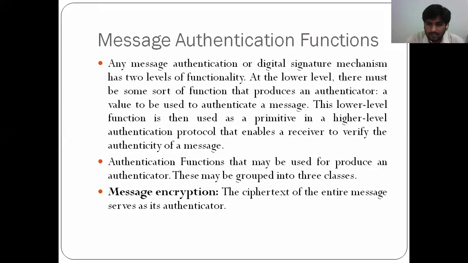So an authentication function may be used to produce an authenticator, which is used to authenticate a message. These may be grouped into three classes. One is message encryption. What is the meaning of encryption? Converting plain text to ciphertext. The ciphertext of the entire message serves as an authenticator.